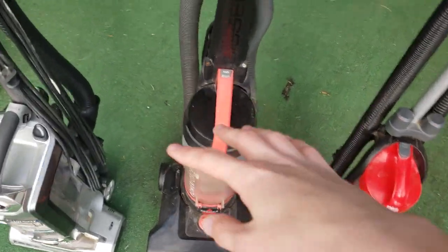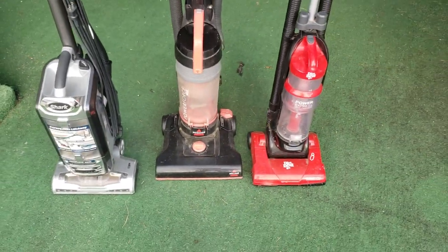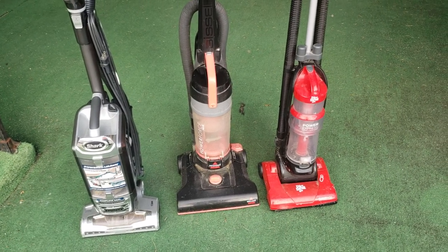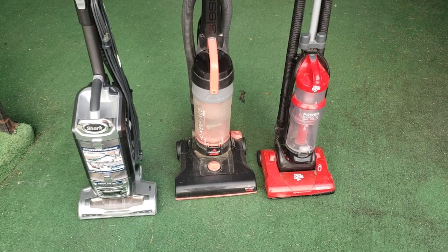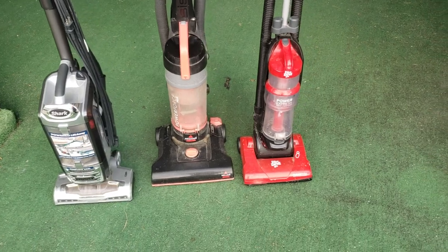This one, the aforementioned roommate's mother's old vacuum that was stuck in the garage for a long time, but they recently acquired, it was like a Bissell CleanView Pet Helix or some crap like that. I forgot exactly what it was, but it was a slightly upgraded version of this, of course one of the Bissells.